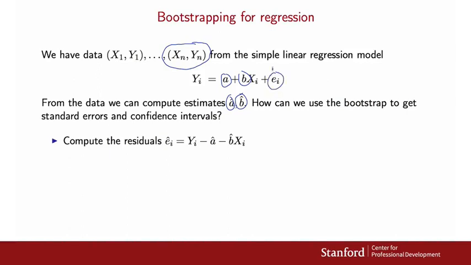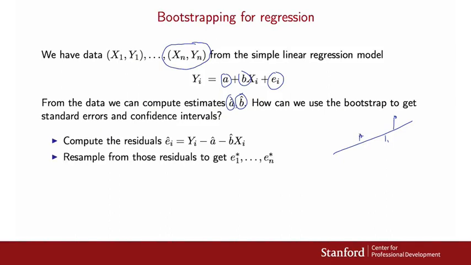Now, of course, we don't know the error terms, but what we can do is use the residuals in place of the error terms. Remember, once we fit a regression line and have observations, the residuals are simply the vertical distances to the line. And if the regression line is a good estimator, then the residuals should behave similarly to the unknown error terms. While the error terms E are unknown, we do know the residuals because we fit the regression line.